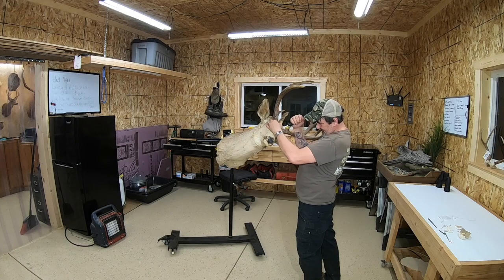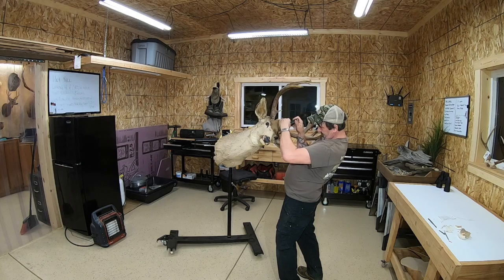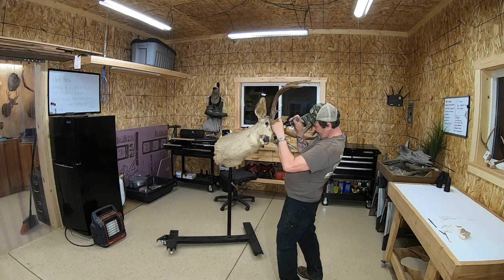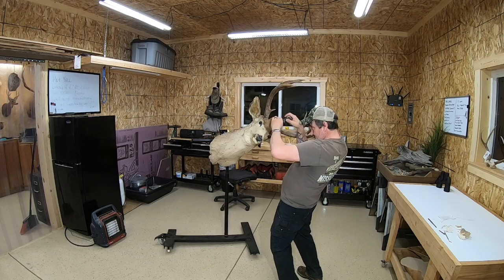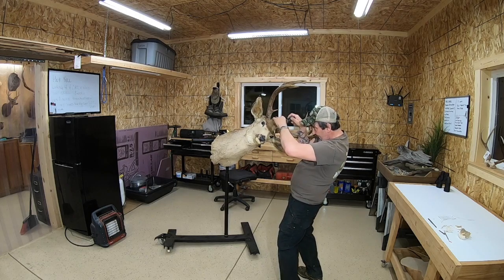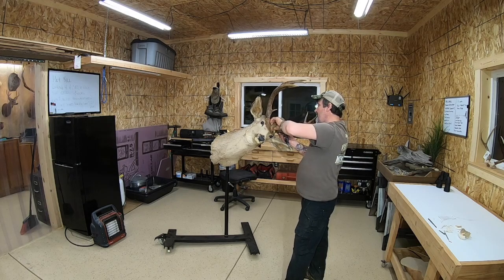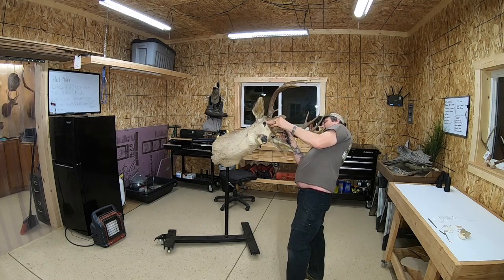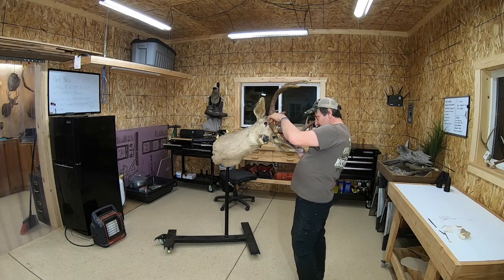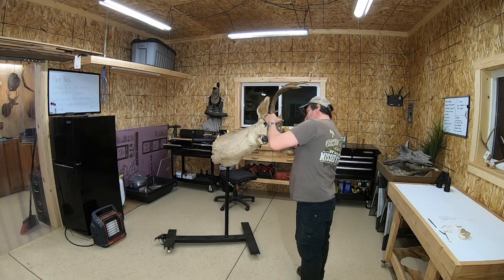Show other clients and other people what it was like back before we were lucky enough to have sculptors that made our forms all nice and beautiful, rather than having to mache them out ourselves. Well, it definitely looks like it was from a farm. It wasn't a full-on sculpt. There's definitely more to it than that.